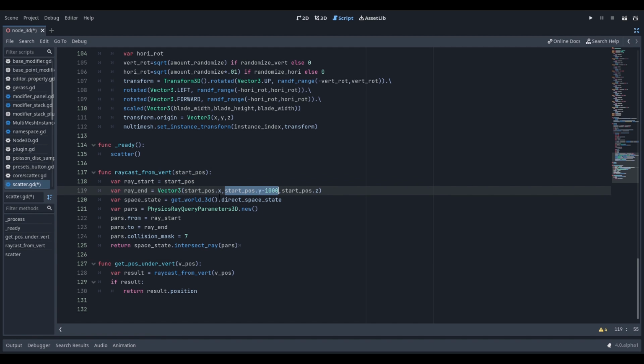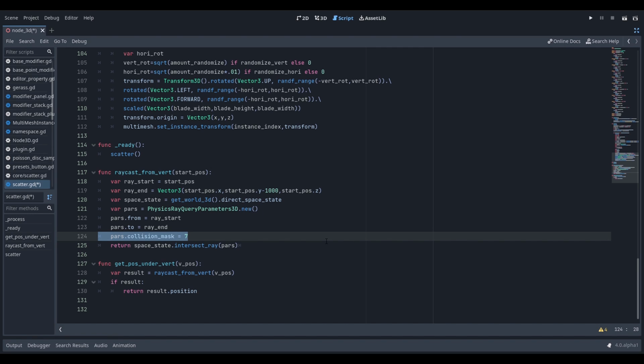I know the start and end positions of the ray, but to cast it, I have to first get the space state of my current world, and I have to create a ray query in the physics engine. And then I have to tell it where to cast from and to, and optionally define the collision mask. This number here is converted from a binary to a decimal using an online converter. I'm using the number 7 because 7 ignores the collision layer. So the ray will ignore everything that's on the first collision layer.